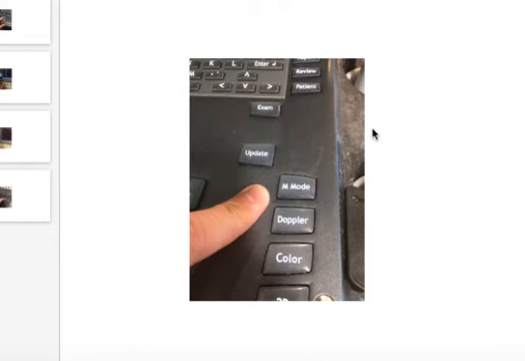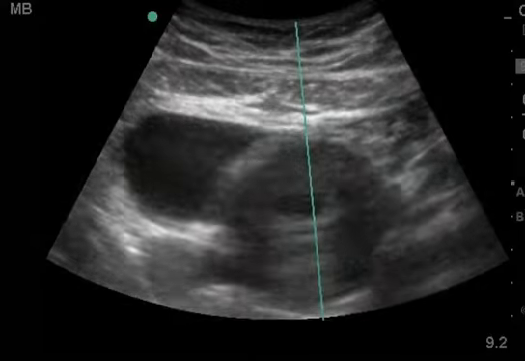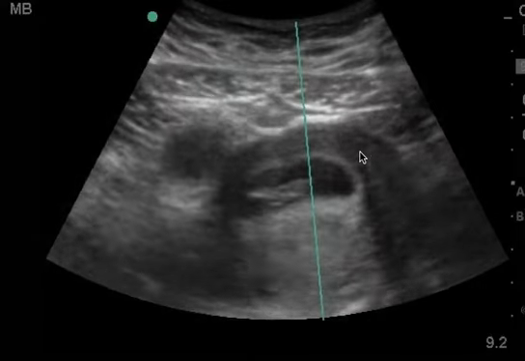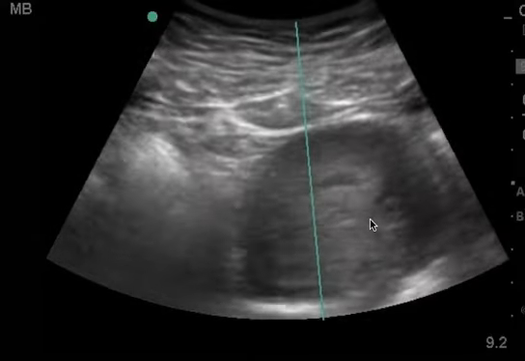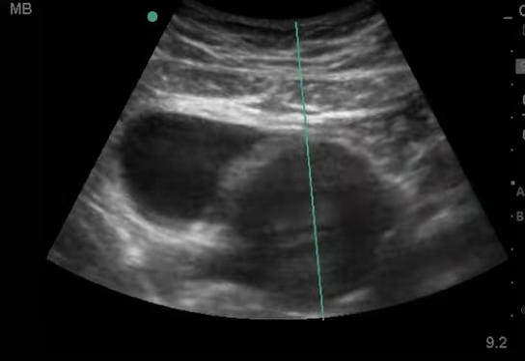And so as you can see from this image here, the M mode button is located on the right lower quadrant of our machine. And when you press it, you're going to get a green line that comes from the top of the screen all the way to the bottom. And that looks something like this. You can see the uterus here, and you can see that we are fanning through the area of interest.